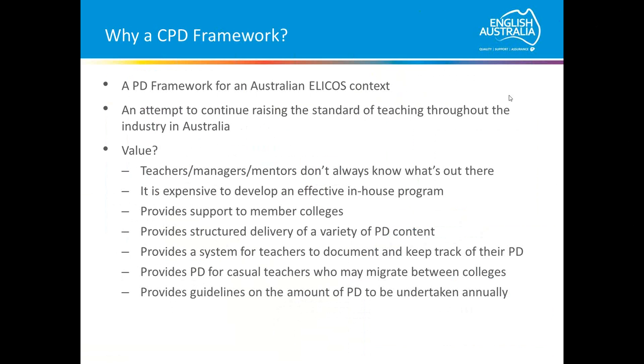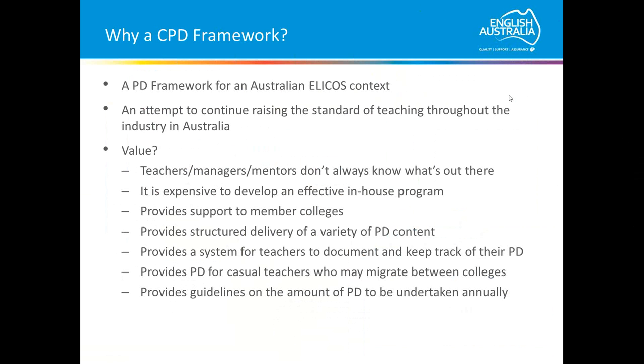I guess the first question to ask is, why did English Australia decide to develop a CPD framework? And look, this is a very valid question given that there are other professional development frameworks for teachers out there in the industry. And I think one of the main reasons for English Australia was that we wanted a professional development framework that was suitable for the Australian context. So other frameworks that are out there really are quite broad in that people from all over the world interact with them and use them. And we wanted something that was really targeted at our own context.